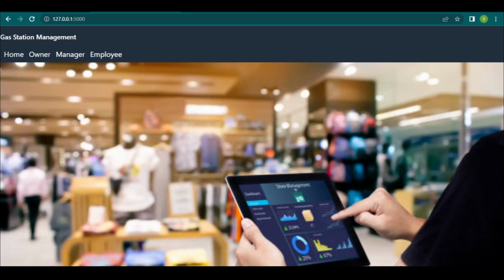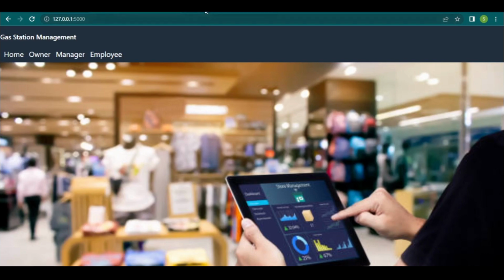Today I'm going to show you a website called Store Management System. Nowadays people don't have time to go to stores and buy the products in different places. So we have proposed this store management system. Through online, people can buy the products by selecting the categories and the products.